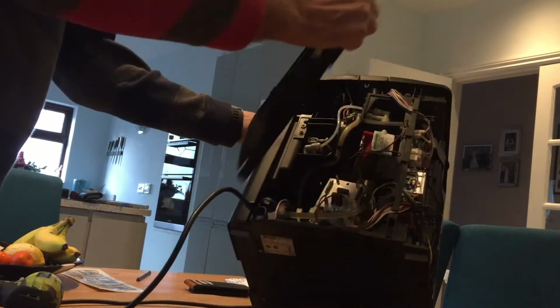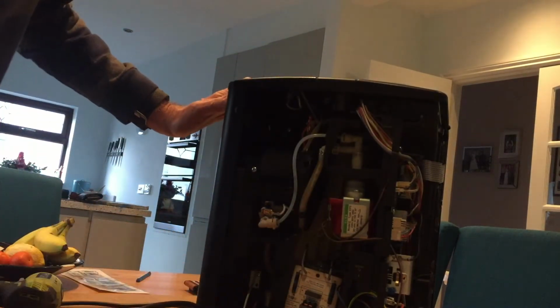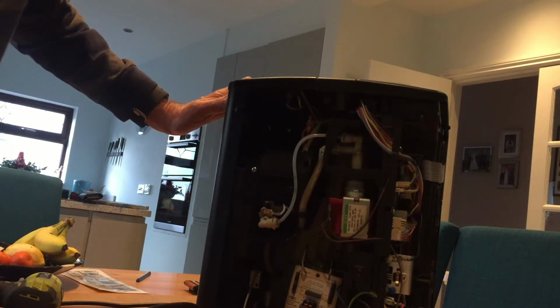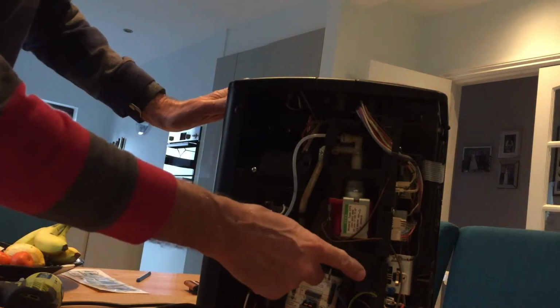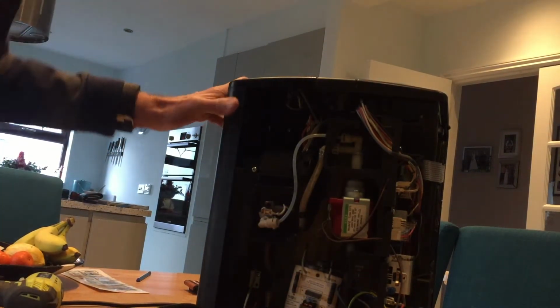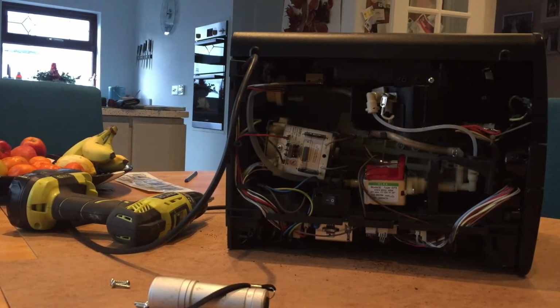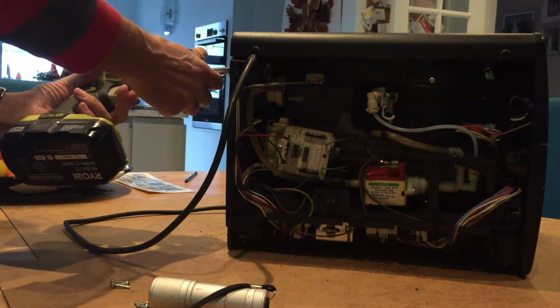So there goes the back, and that shows you all the components and the legendary spaghetti of wires that are in the back. You see it's all pretty well worn. There's the on-off switch. Okay, and we're going to look at the other bits in a moment. That's the view from the underside, and we're going to see if we can undo the base and see if that will release the side.